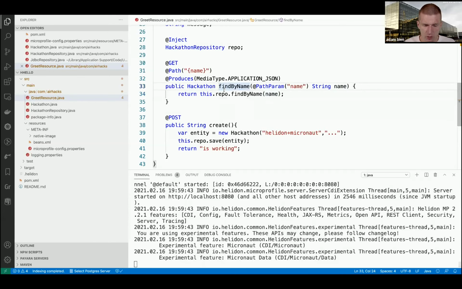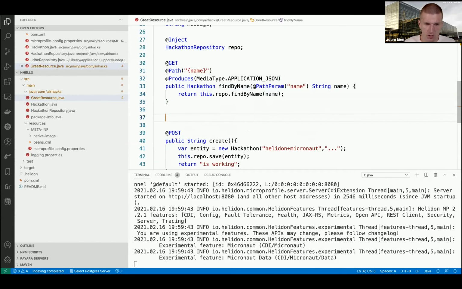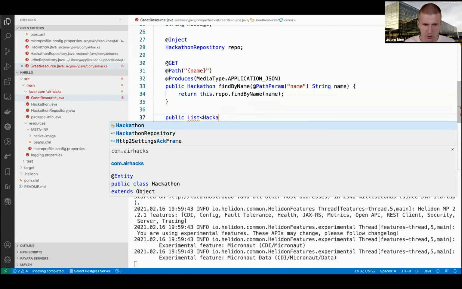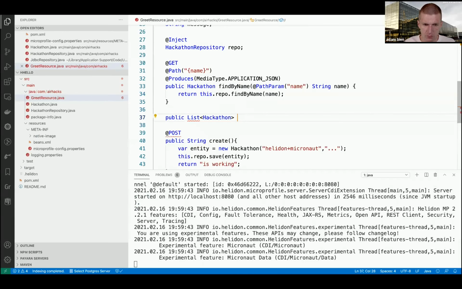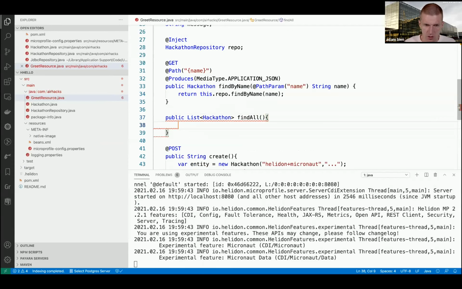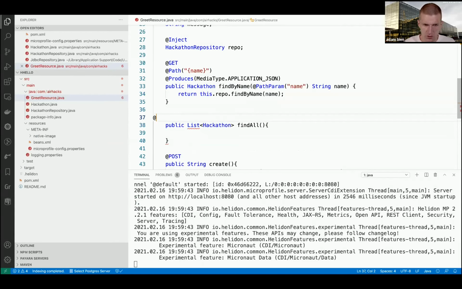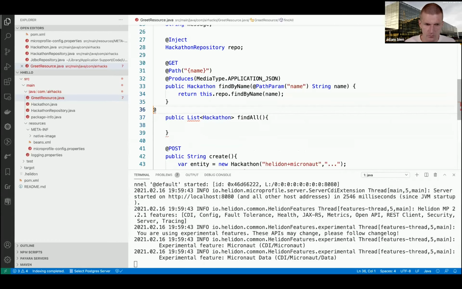And what we can also do is, let's see, in theory, we could do this, hackathon find all. And this is get.